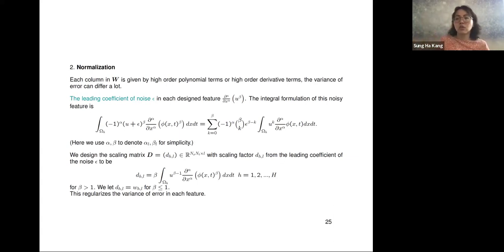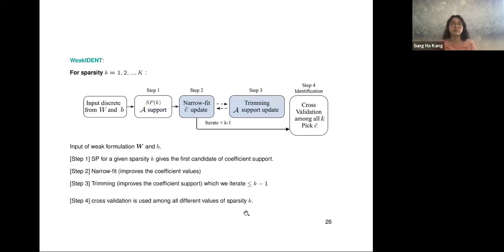Per feature, you're going to have noise coming out from it because of the derivative, ux, uxx, or things like that. So because of this, we want to normalize it. You want to make sure all of the effect of noise will be sort of uniform. This can be computed. So you have a leading coefficient error. U plus epsilon is the noise. And then if you write it out, then you can explicitly write what is the leading coefficient. So this leading coefficient term is going to be normalizing the column so that the effect of the noise will be uniform around it.